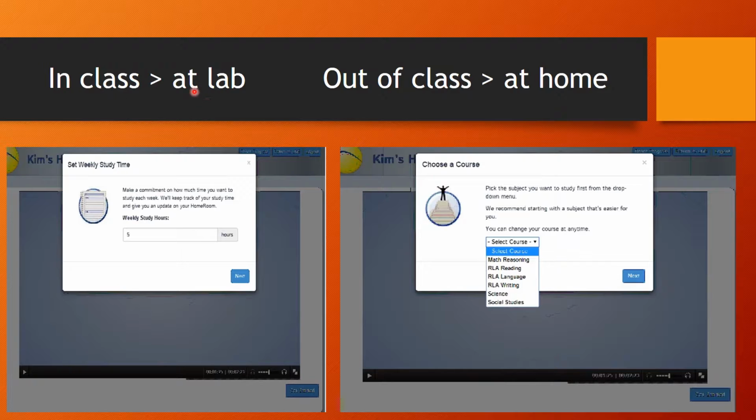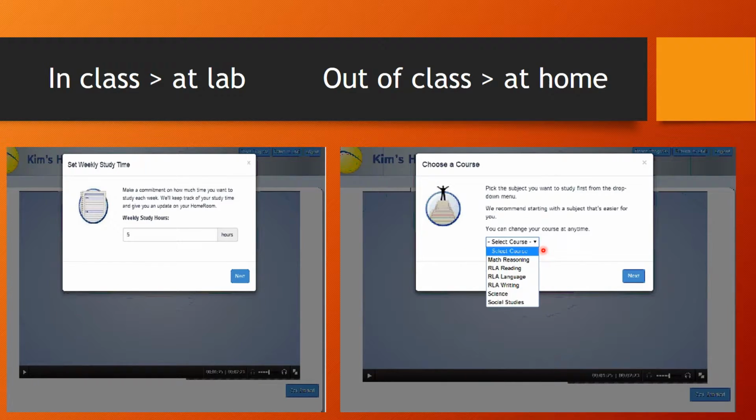When you are at the lab, or you're at a library or something like that, you're in class. It's also going to ask you how many hours you want to work, what's your goal per week. Every program has a different goal. Rainbow Housing has 10 hours per week that you will need to study. If you cannot make those hours, please call your instructor right away and let her know. And remember, there is a GED hotline.